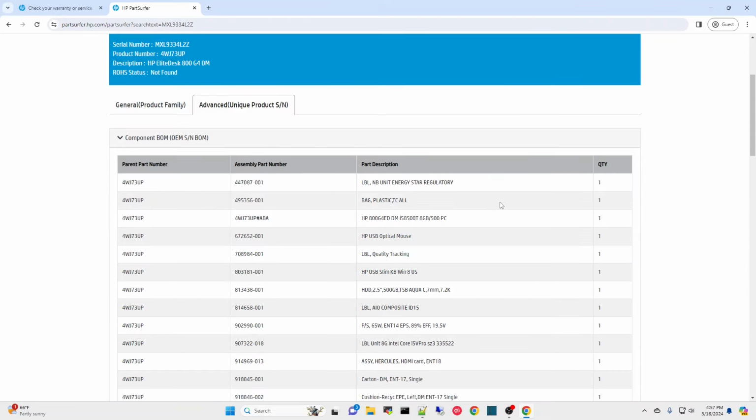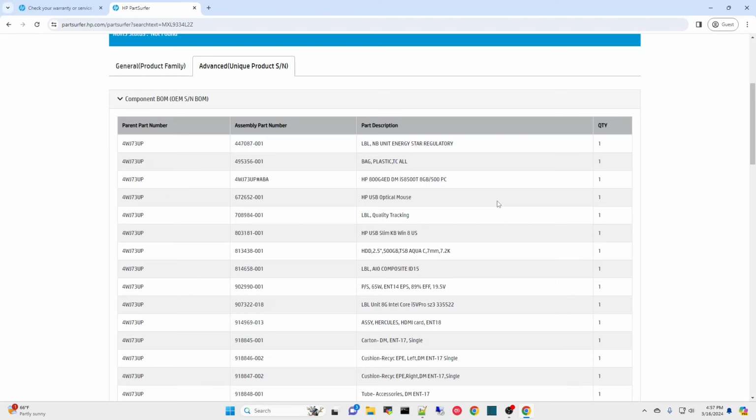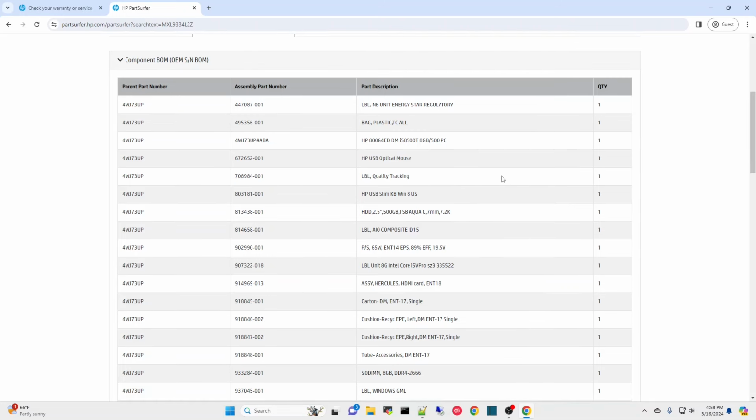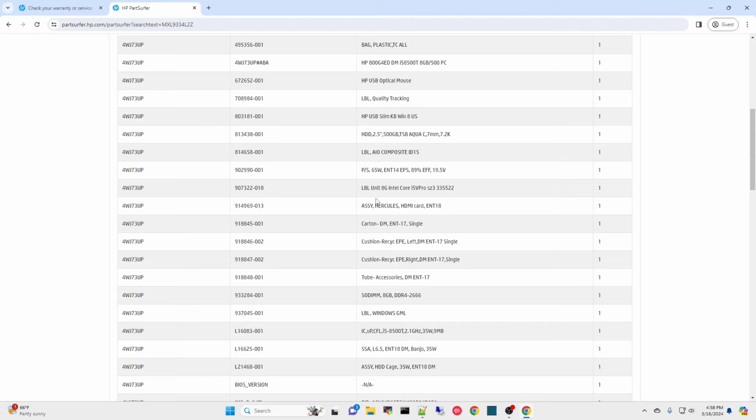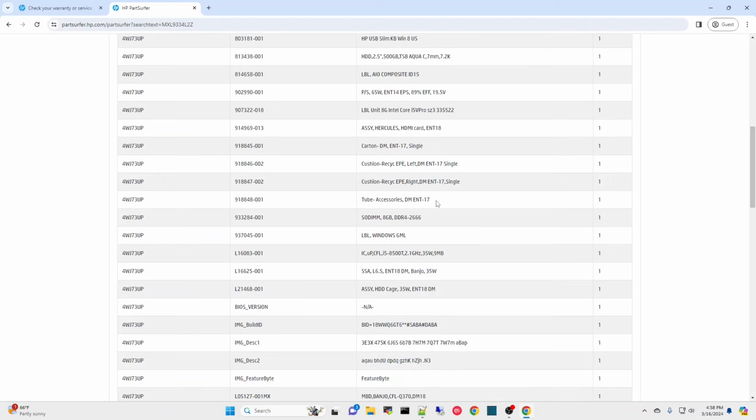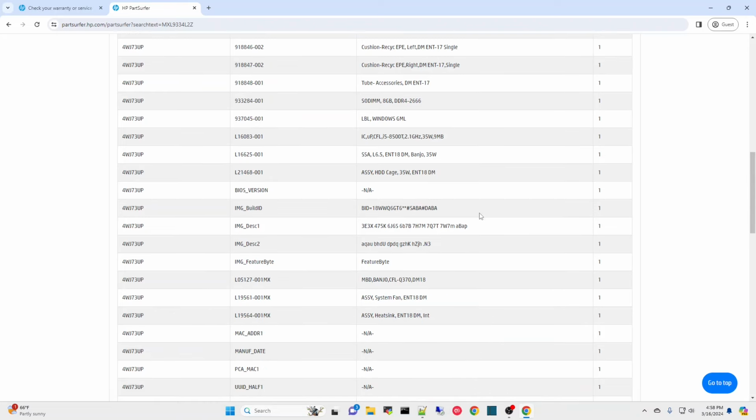It does take a little bit there. Okay, let's see. I think this is more generic. So here's the 500 gig hard disk drive, so it did have a mechanical drive, and a 65 watt power supply. Let's see if we can find the SODIMM. Okay, so here's the 8 gig. Anything else that's interesting on here?